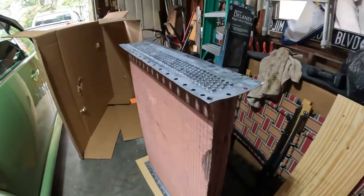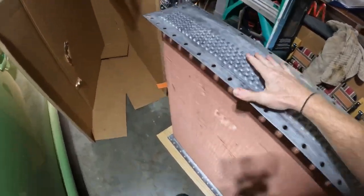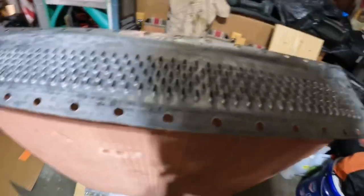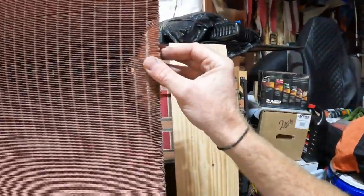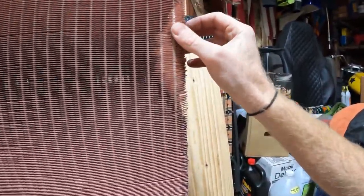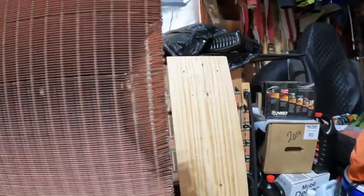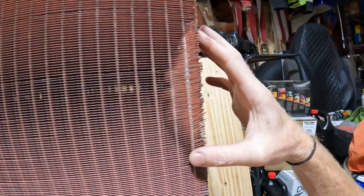What we got here is a 3-inch, 5-core, 42-bolt radiator. So it's sitting on this board. Everything looks to be okay. There's a little bit of scuff right there on the fin and right here. That's probably from when I put it down on the bed right there when I was dropping it. I'll comb that out. I've got a couple combs so I can straighten that out. Hopefully we don't have any issues there.